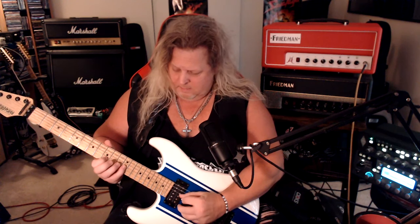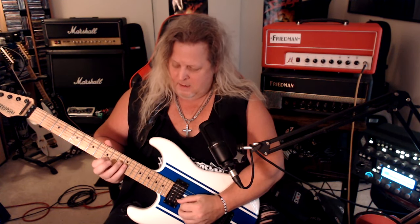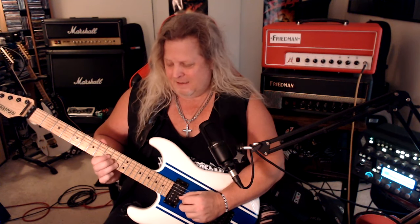Okay, now we're going to do a descending run here. So it starts on 9 on the B. And this is 9, and then 12 and 11G. And then 12G, pull off to 11, pull off to 9G. Then we're going to play 11G, pull off to 9, slide back to 8. And then play 9 on the G, pull off to 8.